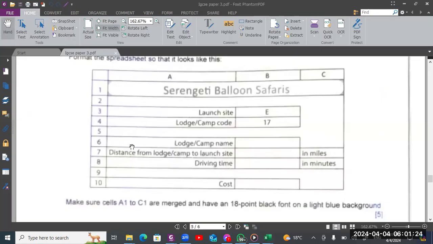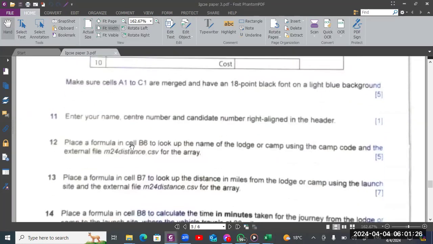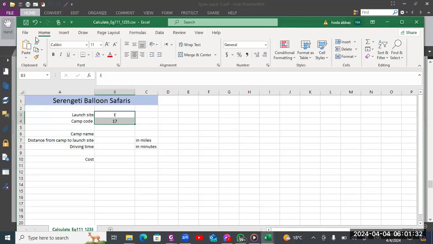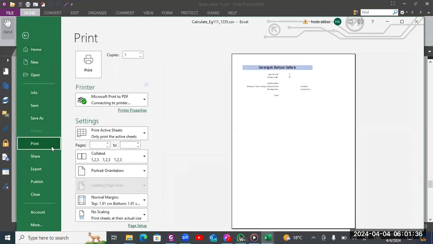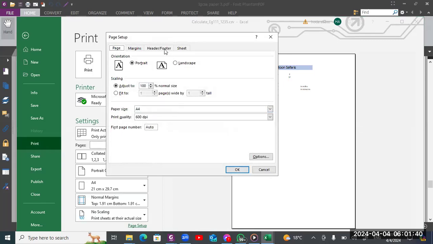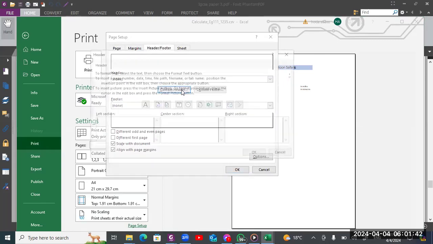Next, enter your name, center number, and candidate number, right aligned in the header. And of course, I prefer to use the print and preview section. I will choose page setup, then header and footer, and custom header.